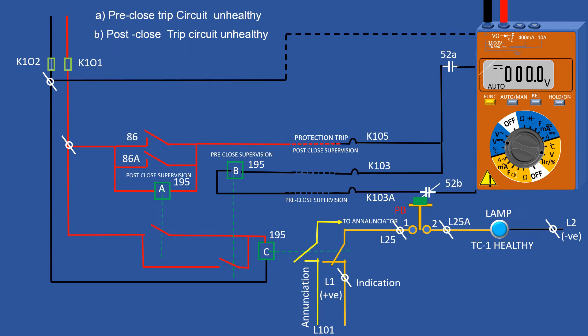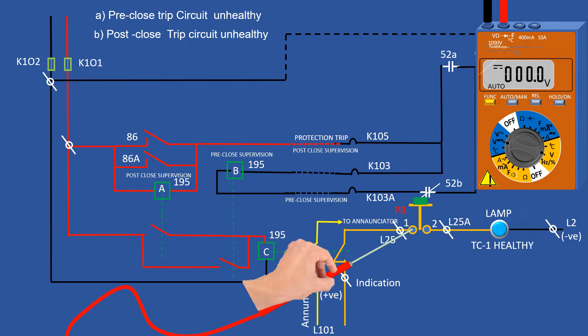Keeping red hand lead at terminal one of push button, then black hand lead is placed at terminal two of push button. Multimeter shows 230 volt DC. Now press the push button. At this position, if multimeter shows 230 volt DC instead of zero, then we conclude the push button is faulty and the same may be repaired or replaced.